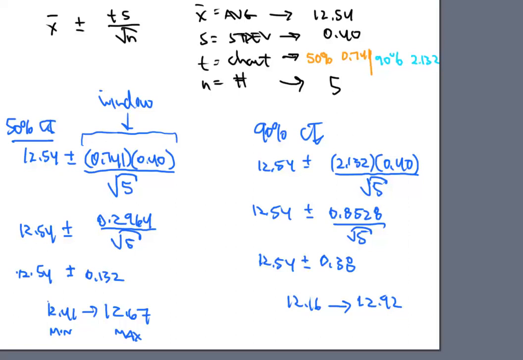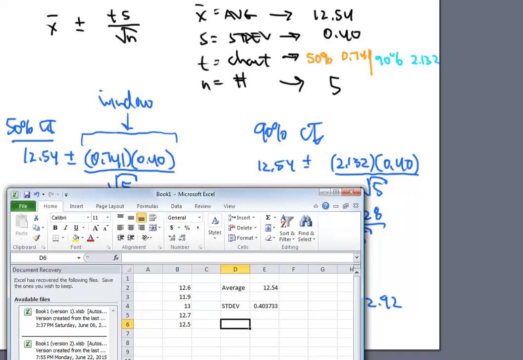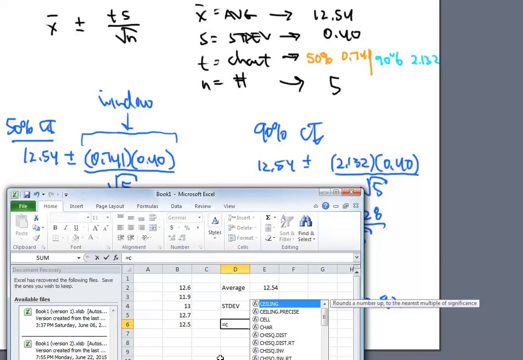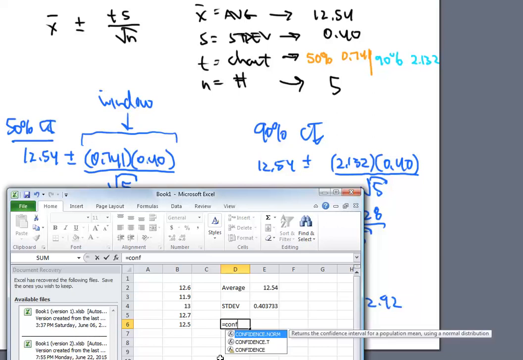As a last resort, if I type in equal and I start typing in confidence, notice there is a confidence listed in Excel. Do not use confidence limit in Excel, please. It will give you the wrong answer. And I'll know if you did it because you'll report that answer. And I know what that answer is going to be because people have done it in the past.